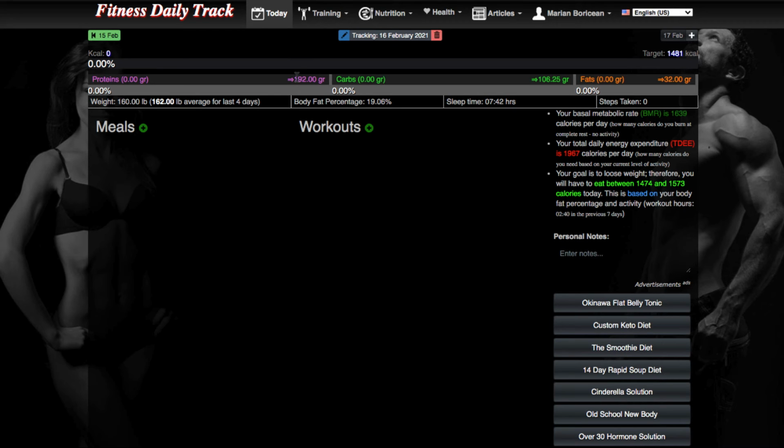In my case, I have to eat today 192 grams of protein, 106 grams of carbs, and 32 grams of fat. And my goal today, by adding meals, is to hit these numbers.